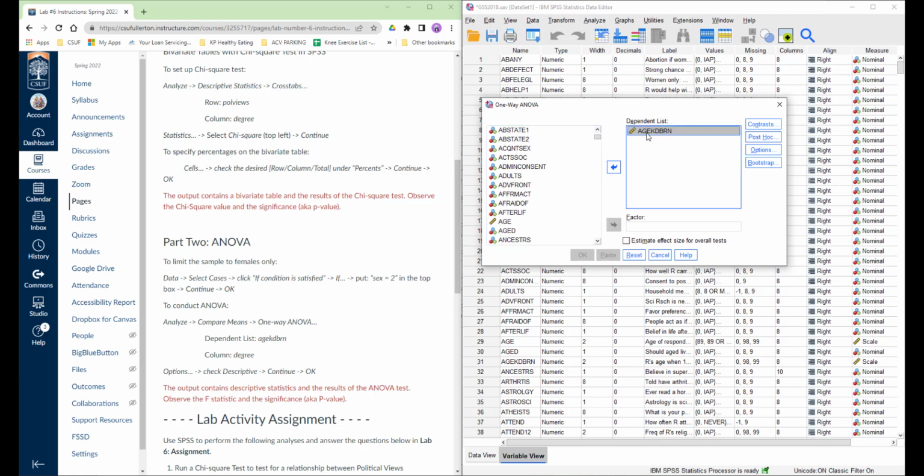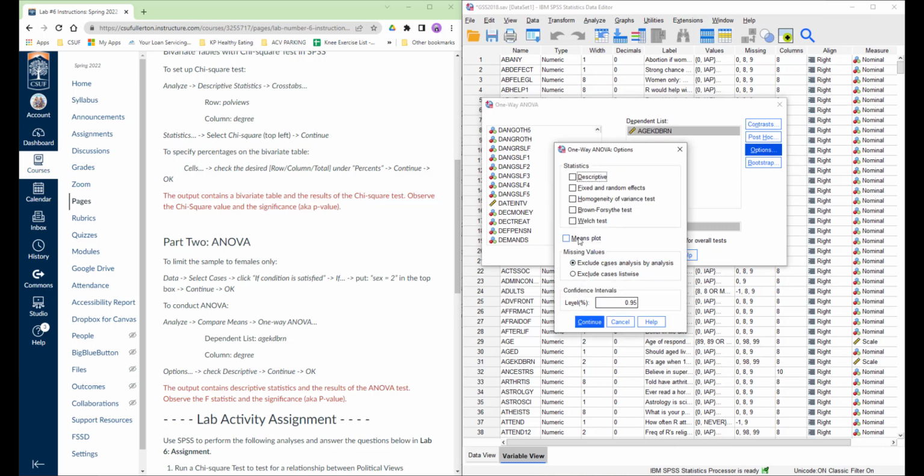Notice that this is interval or ratio level data. And then as the factor here, we're going to choose degree. And then we're going to hit OK. Well, sorry, I messed up a little bit. We want to go to Options, I got ahead of myself. We want to select Descriptive. Now we can hit OK.